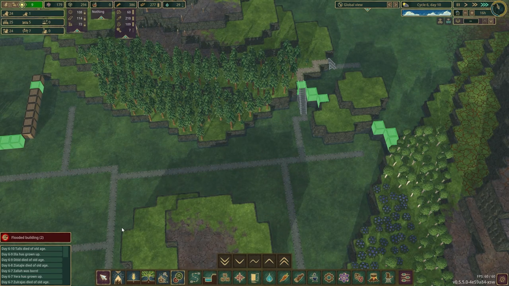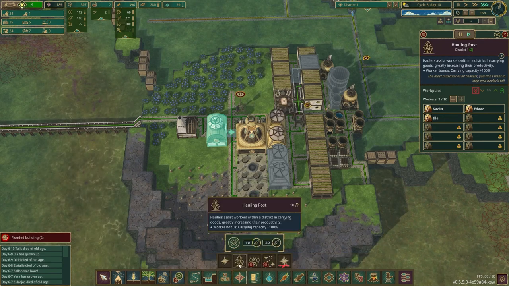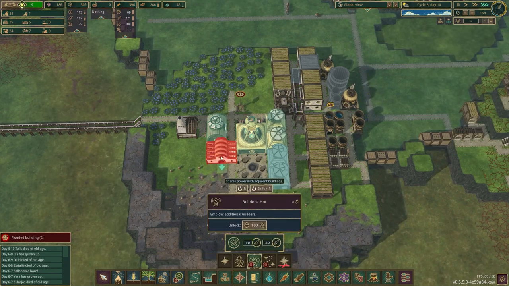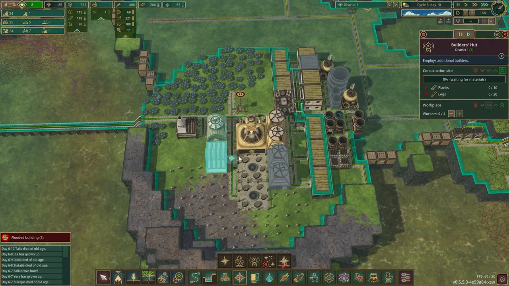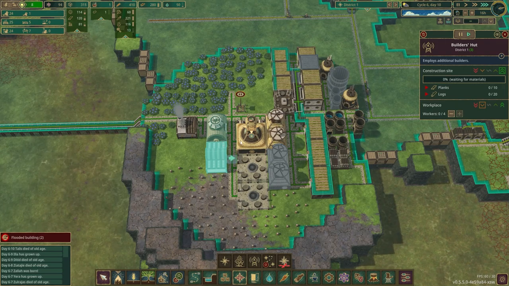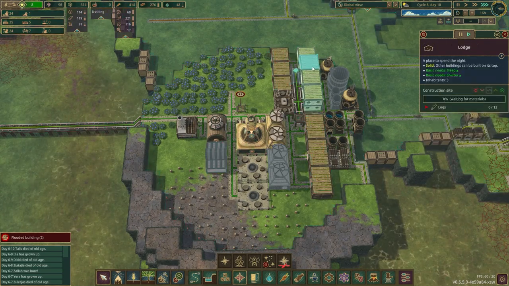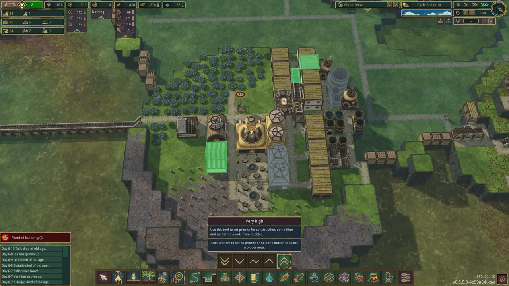Let me go back to my village. Let me go back to here. Let me get a builder's hut up. This is 100. Yes. This is going to go up in priority, and I'm going to have not quite the lowest work, but lesser work. Let's get these guys up and that up.